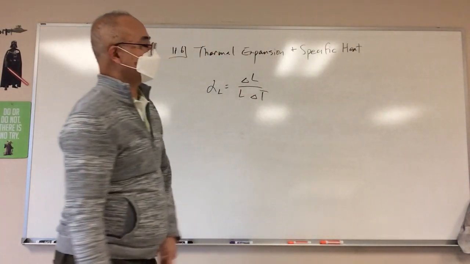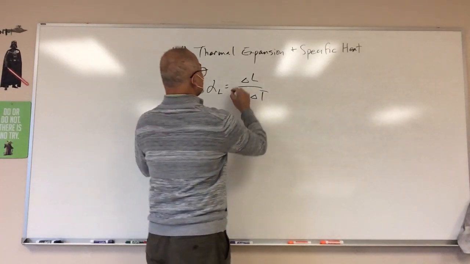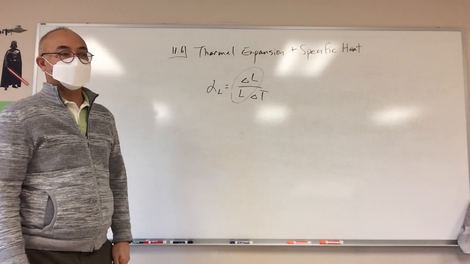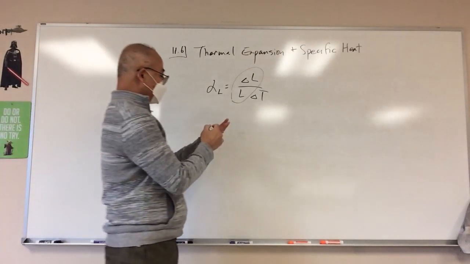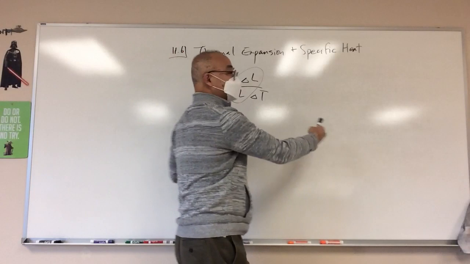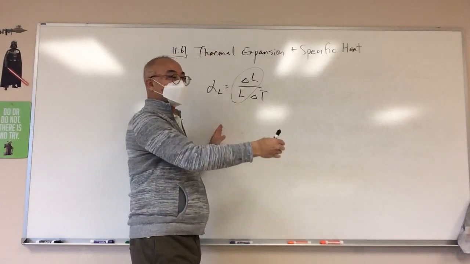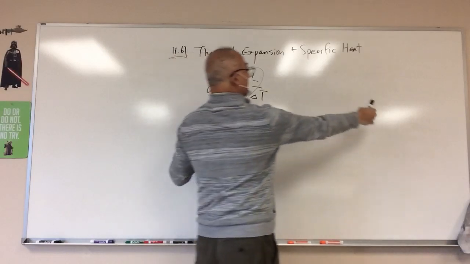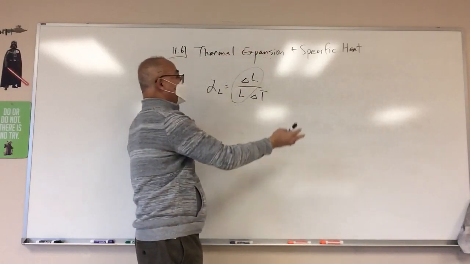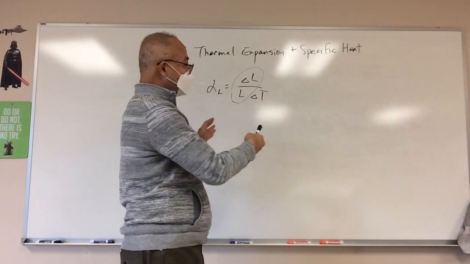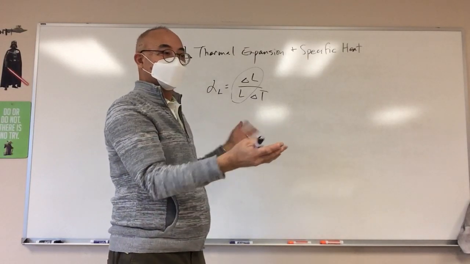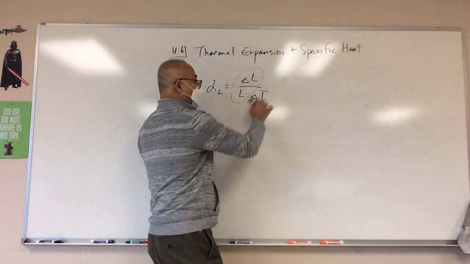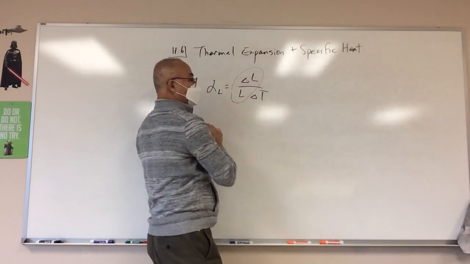So basically this is the relative expansion. Can you see that? Because it depends on how much it expands, depends on how much there is. If I have a 100 centimeter long rod versus a 200 centimeter long rod, if you heat it up, the 200 centimeter rod is going to expand twice as much. Makes sense, right? So this is the relative expansion right there, relative to the L.